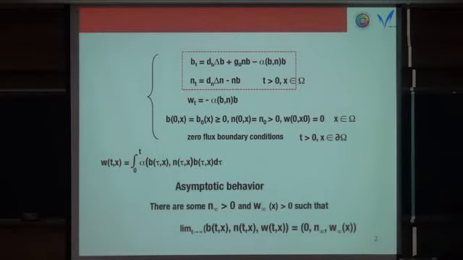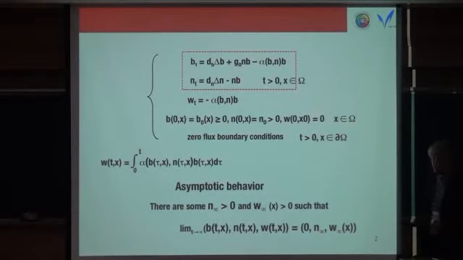And also we have a very perfect answer on the asymptotic behavior of the solution. It means B tends to 0 and W tends to W infinity, and nutrient N tends to some constant. Okay, so this is a very perfect answer to show the asymptotic behavior. But this is really a mathematical result.